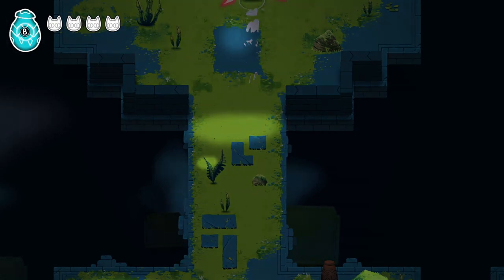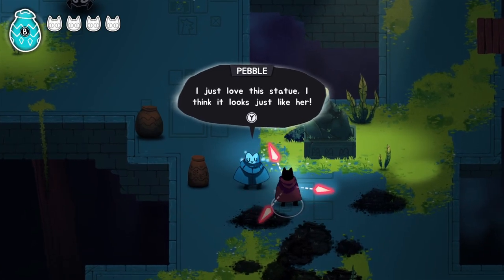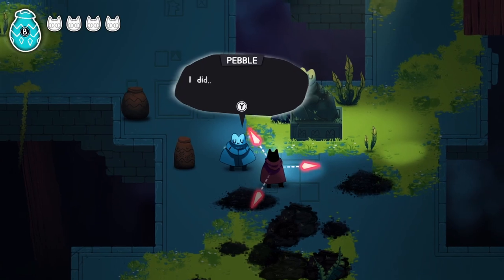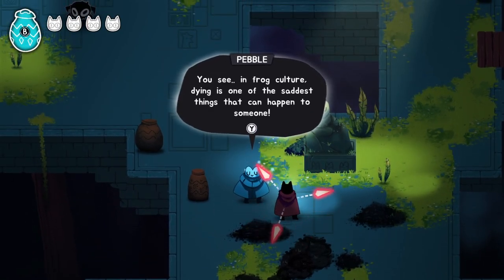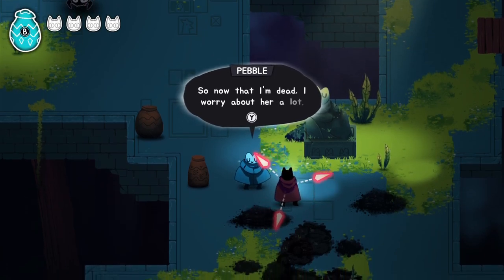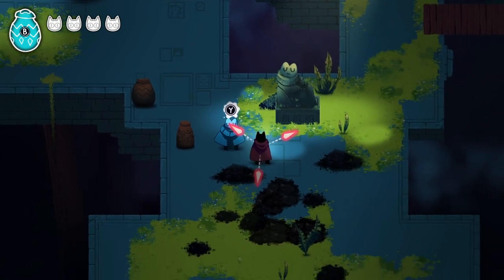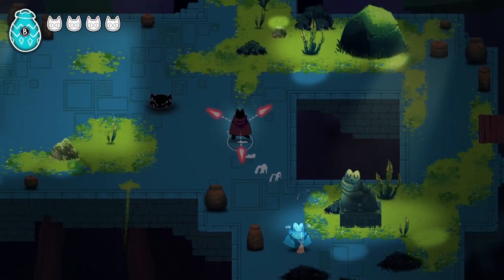Skirp, skirp. What's in here? Oh, hello, Pip, right? Pebble. Not Pip. Pip was the first one. I just love looking at this. I just love this statue. I think it looks just like her. Did you know her? I did, and I miss her so much. You see, in frog culture, dying is one of the saddest things that could happen to someone. Now that I'm dead, I worry about her a lot. I just hope she's okay. I just gotta get back to cleaning. Aw. That is... Hey.